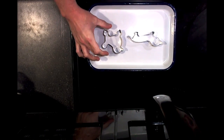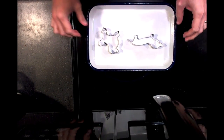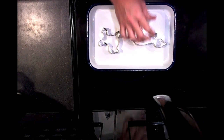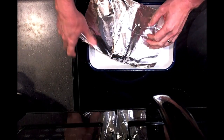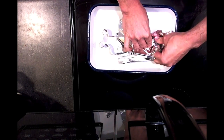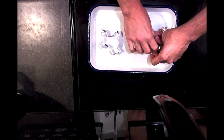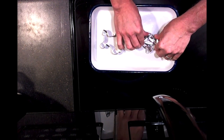So what I've got is a little poodle, a little Dawson. Now what I really like to have is something to maybe put under this that they can press into some putty or something, but I don't have that, so we're going to do the best we can. We're going to put some tinfoil under this guy, wrap this up a little bit, and then when we pour it, I'll put some pressure on it to maybe try to seal the bottom. I think we're still going to have some leaks, but this is, stay at home, do what you can. So we will see how this works out.